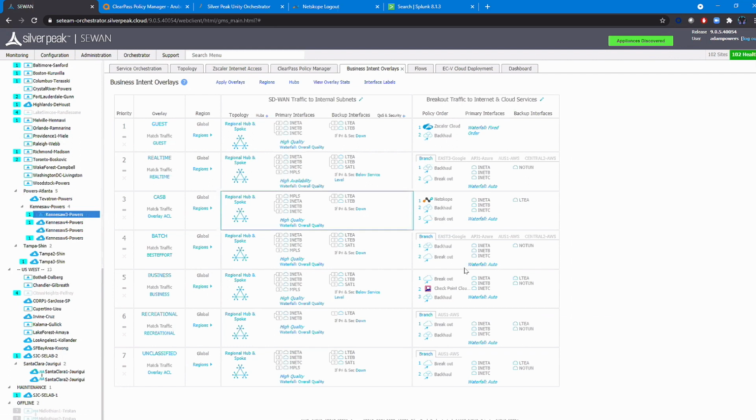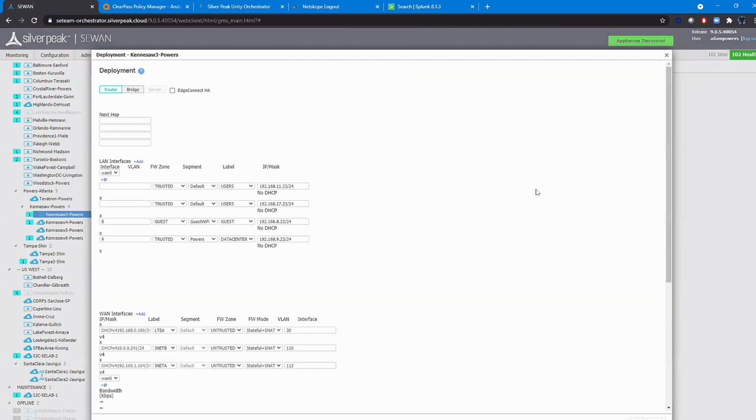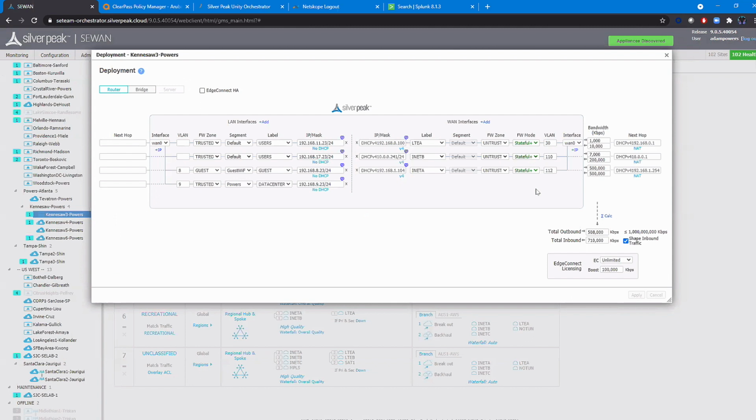I am blessed to have 3 different, we call them underlays, or 3 different WAN side connectivity mechanisms. I have a Verizon LTE, which serves as backup, and then I have 2 high speeds, a Comcast and an AT&T fiber connection. We assign one of these things called a label to each of the underlays. For me, my Comcast connection is INET B, my AT&T is INET A, and my Verizon connection is LTE A. The labels are a generic mechanism that says, I don't need to know that it's Comcast or AT&T, just that it's an internet connection and it's either A, B, or C.